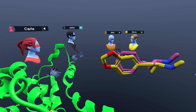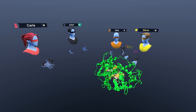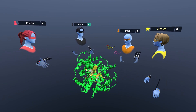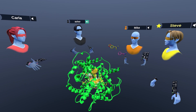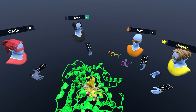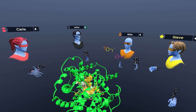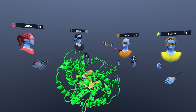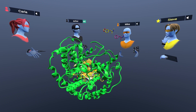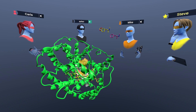Basically the way these compounds work is they both bind to transporter proteins. Normally you have a serotonin transporter protein, which pulls serotonin from the synaptic cleft to the axon terminal. But when an amphetamine like meth or MDMA gets in your body, it binds to the transporter protein, which pulls those molecules from the synaptic cleft to the axon terminals. This also prevents VMAT — a protein that packs monoamine transporters into their vesicles — causing a buildup of monoamines and a higher concentration in the synapse, which induces the likelihood of binding.